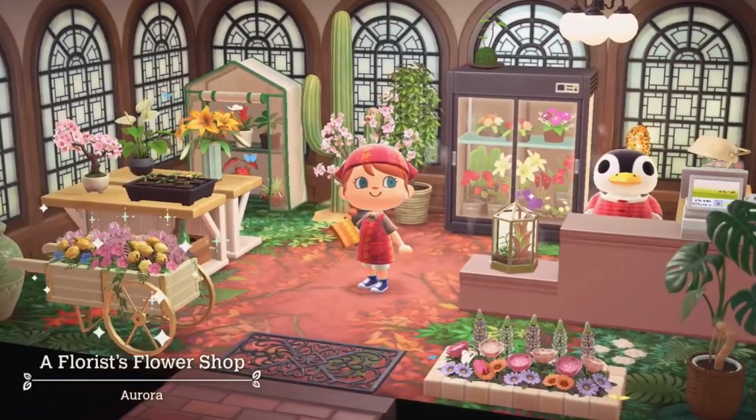Then we have the florist flower shop from Aurora, and there's a few new things in here. On top of the table, there's this little flower planter that is just growing. That's definitely new. We see a close-up shot of the flower planter on the floor. That's a Nookmall item, I think. But in this shot, there's also the cash register on the right. Behind that, there's a new little lamp. We see the new lamp on the ceiling again, customized in another color.